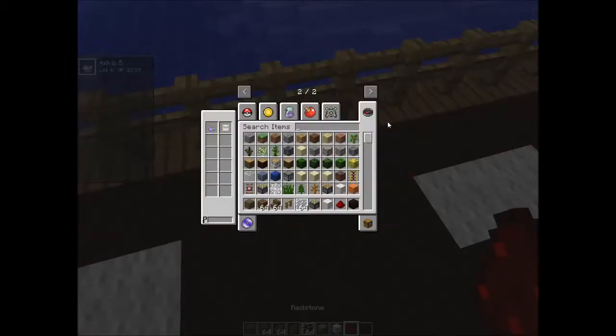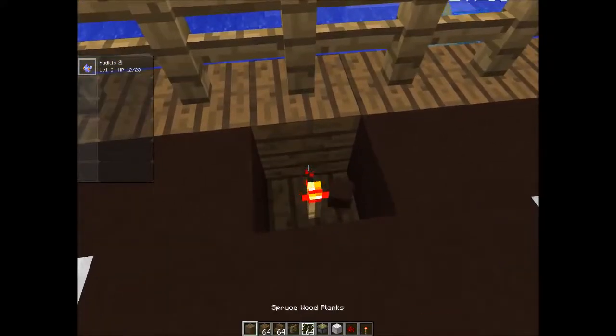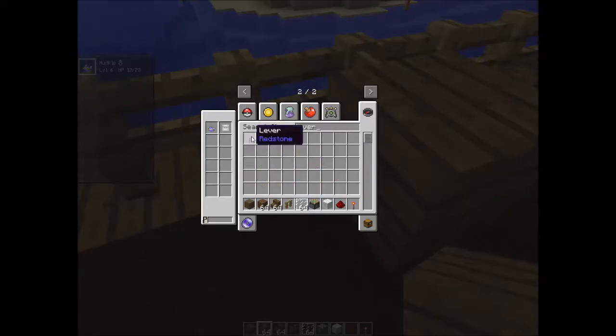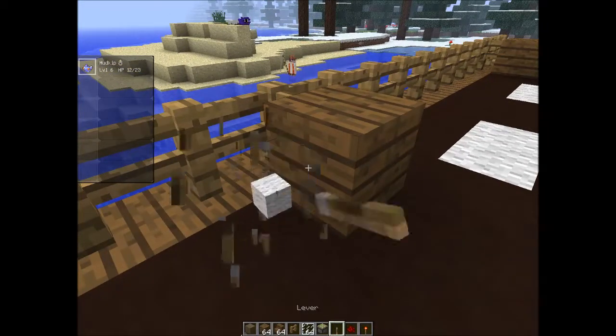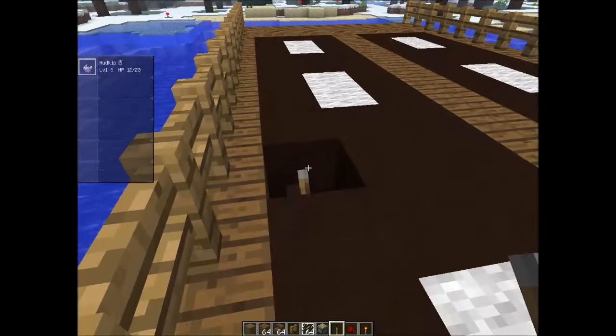Tegget. So, let's see, torch. I don't know if this is going to work or not. We're going to try it. So let's do this. And then the lever. I don't think it's going to work, but it's worth a shot. No. So we'll just go like this. Next best thing.